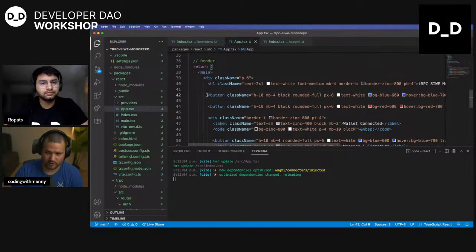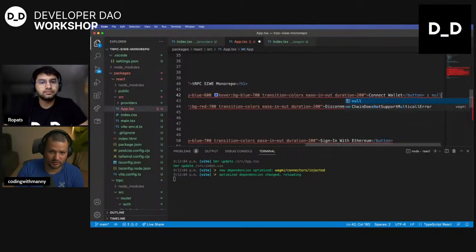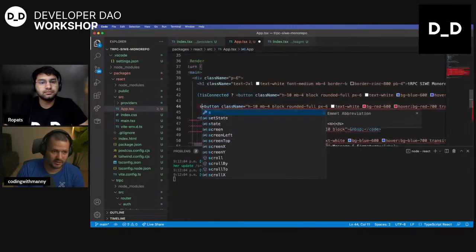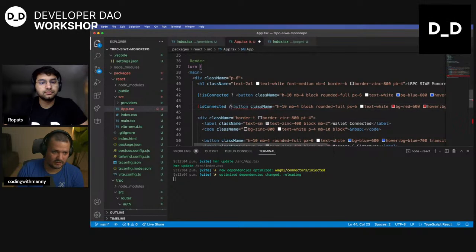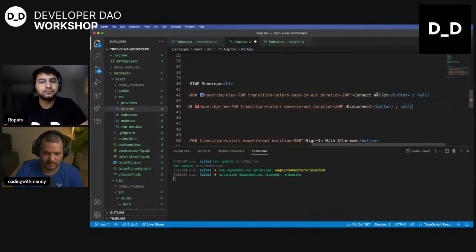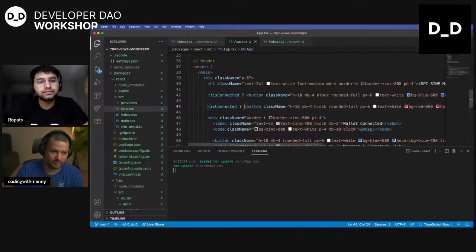Okay, now that we have that, we're going to add some additional functionality here. Really simple: if the user is not connected, show this button. If the user is connected, show this button. I know you could write it within the same one. Maybe let's just do that.